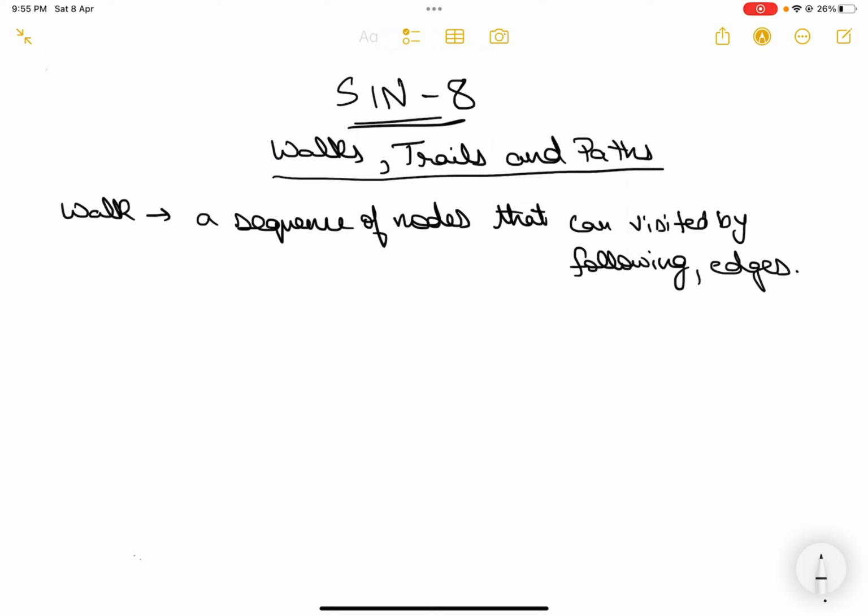Basically, the nodes that are continuous. Now, what is a trail? A trail is basically a subset of the set of walks. So it is basically a walk with no repetition of edges.